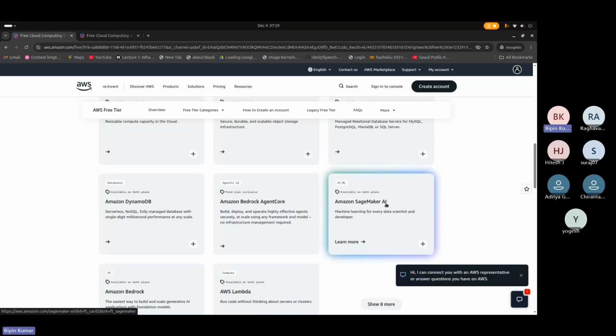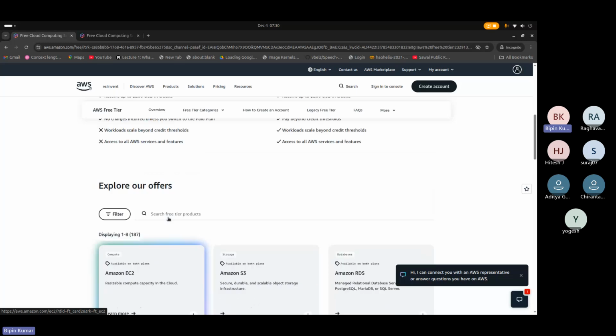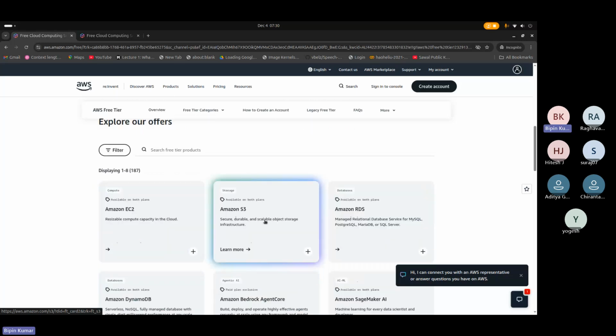SageMaker is generally used if you are using some open source model. EC2 is like buying a virtual machine, and you pay based on the number of hours you use it. There are different machines available. S3 is where you can store, for example, images and files, like a storage similar to Google Drive.